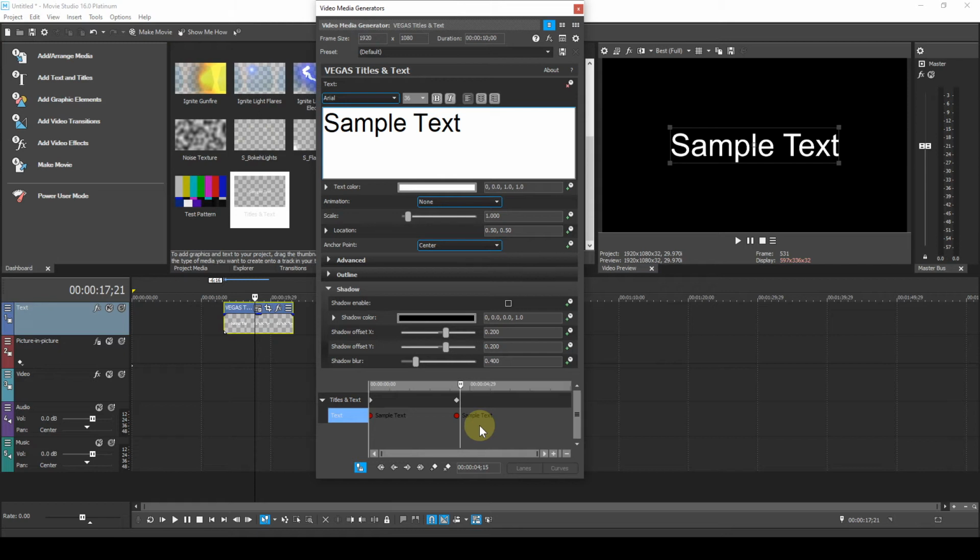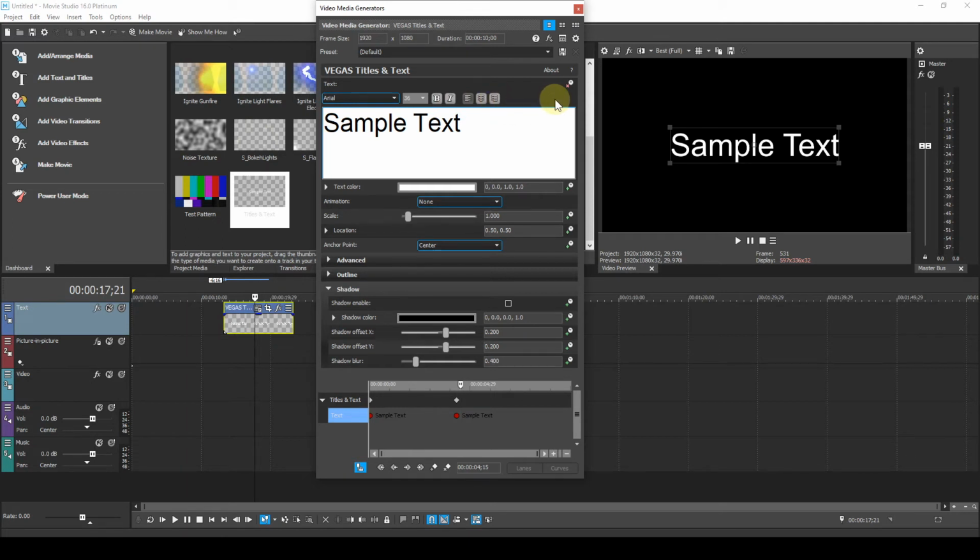This kind of animation applies to all the sub-parameters of the text parameter. The font size, the bold attribute, the italics attribute, and the justification attributes.